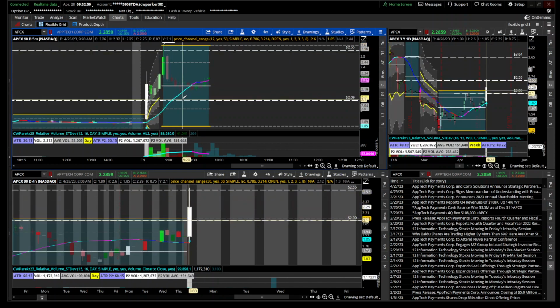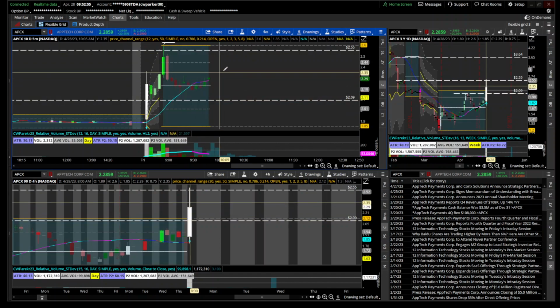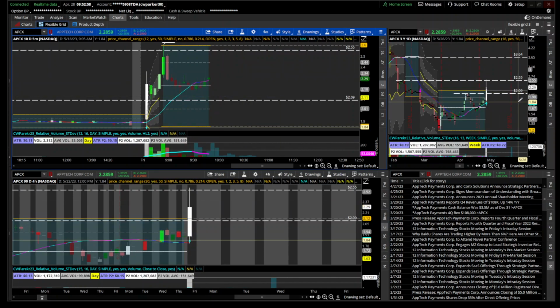Came down. It almost came back down to this past resistance, which became support, but it's still trending up. And that's one of the things I learned from bullish bears. Old resistance becomes new support, and vice versa. Old support becomes new resistance once broken. I don't pay too much attention to the highs breaking above, but I do pay attention to the reactions of the highs breaking above. And if it's a negative reaction like this one, this long upper wick, I probably wouldn't get into it, but I would probably get out of the stock actually.